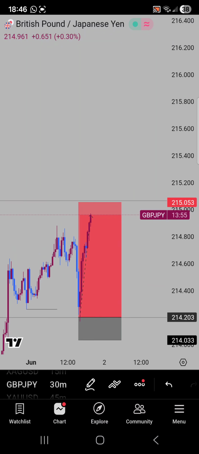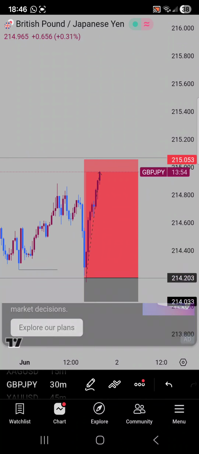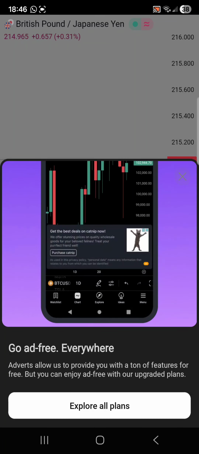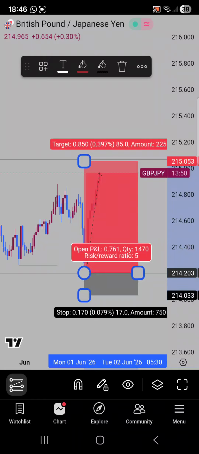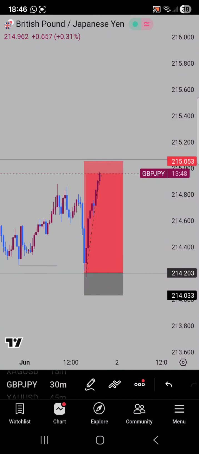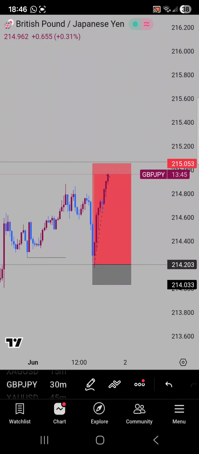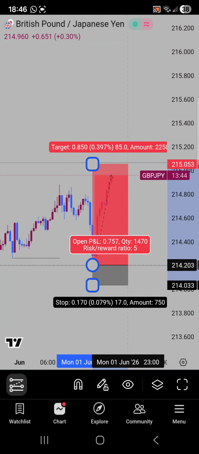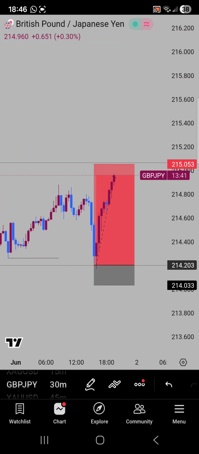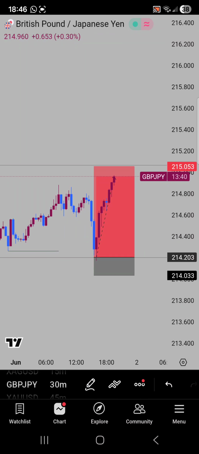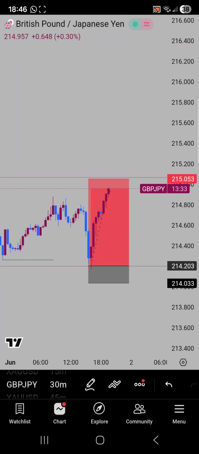I didn't take this trade because I have no account to take it. If I had an account to take it, I would have taken it. I lost my trading account last month. I lost all my trading accounts from Funding Pips, my good funded and stuff. Last month was a very strong month. That's not because I didn't get much trade. I hit a lot of TP, but I lacked discipline.